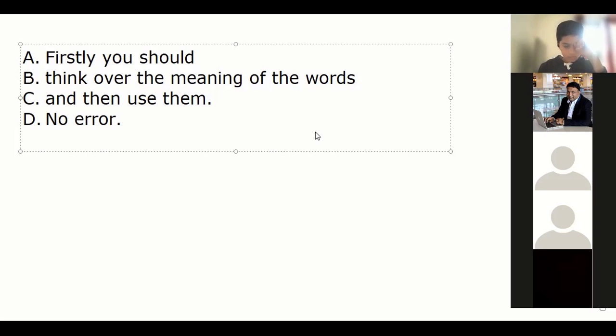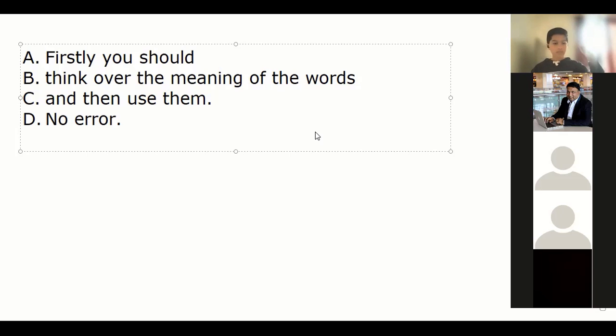Yeah, actually, I've changed it to C because then use it. Meaning is singular. So the meaning of the words and then use it. Okay. Is it? So I'm trying to understand what is the correction. You say firstly you should think about the meaning of the words and what should be correct. Sorry. Tell me the sentence again. Full sentence after correction. Firstly, you should think over the meaning of the words and then, no, that's correct. I even thought think about the meanings of the words first. No. Think over is properly used. Okay. Anybody else? Thank you, Sunitaji.